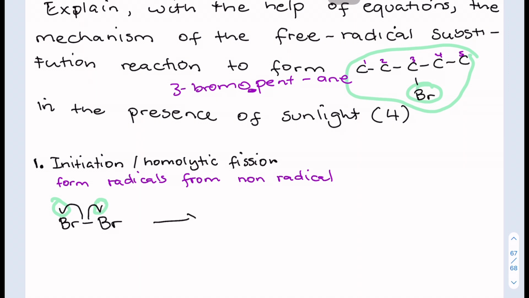Okay, so this cannot happen without sunlight. So you can write sunlight here. You can write UV light, or you can write H nu or energy. Okay, in this question they've specifically told us that it is in the presence of sunlight, so you can just use that. Okay, so part of the wavelength of the radiation that comes from the sun is UV. So yeah, that's why, like I said, sunscreen, because there's UV that can start this very dangerous process.